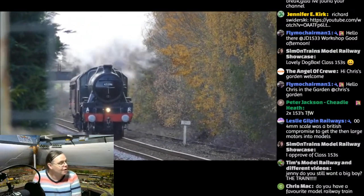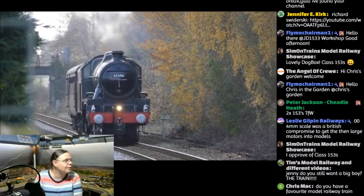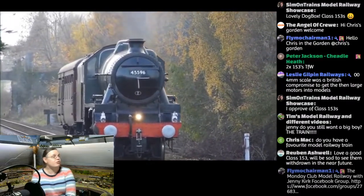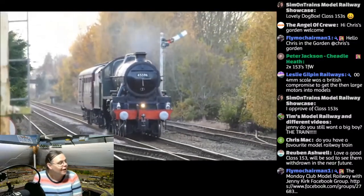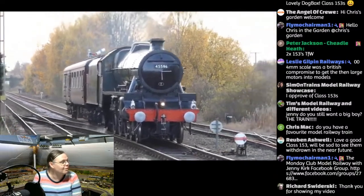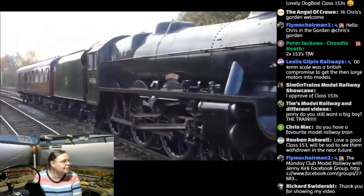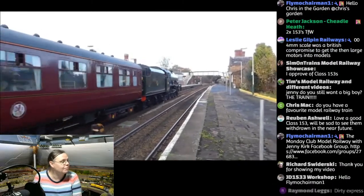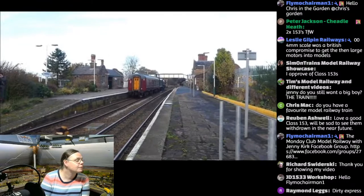So we've got a loco, sort of running light loco. It's got the support coach behind it. Really, really nice. And again, look, the trees tower over the locomotive. They're huge. Yes. And I'm interested in those overgrown sidings there. Curious. So, did it say whereabouts this is? Right at the start, yes. Is that a Jubilee? It's certainly nice.